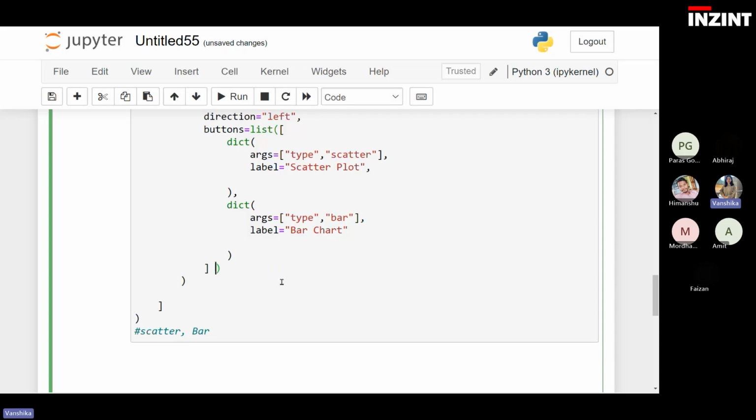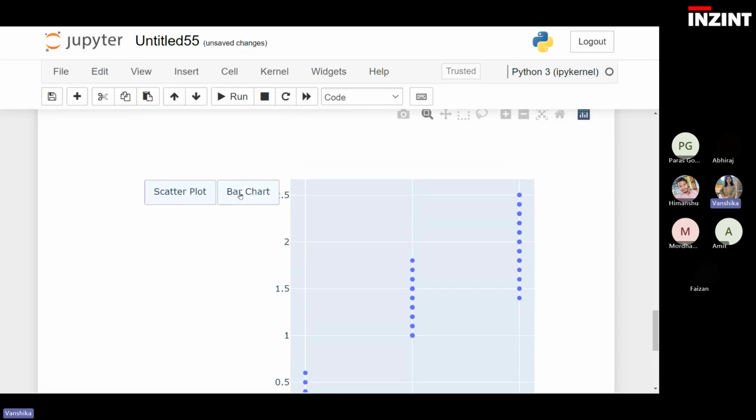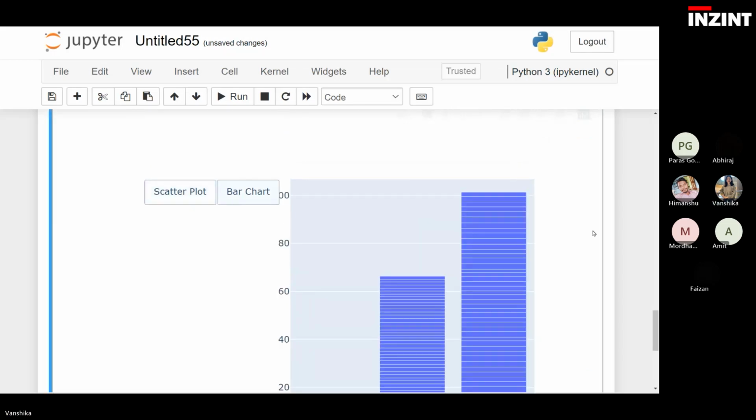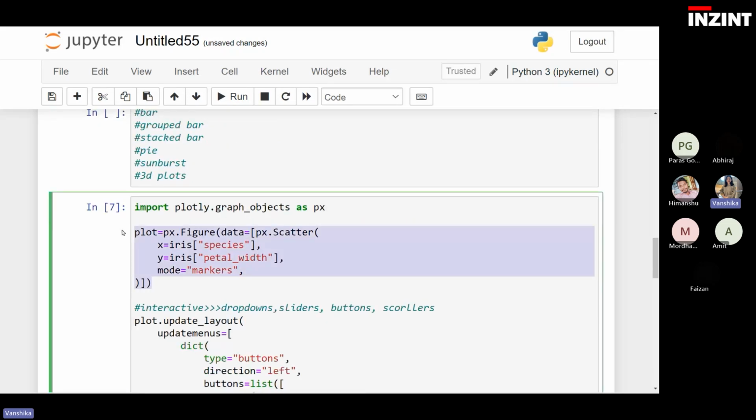थोड़ा brackets को sort कर लेते हैं so that it is a little bit easier to understand. All right, and run it. देखते हैं if it is working. Yes, it is working. तो मैं एक बार explain कर देती हूँ आपको कि हुआ क्या है इधर. I guess till here everything is understandable. एक simple scatter plot बनाया. Can you give me a thumbs up अगर यहाँ तक everything is clear? Okay.